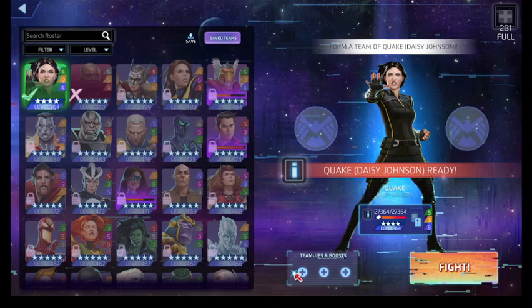Now we got Quake, a green, yellow, and blue user, like I mentioned. So Daisy's green ability costs 11. It will deal damage to the enemy team, and then it will shake up the board, so to speak. So it'll be a brand new board. It won't have any of those typical board shakes, kind of similar to Doctor Doom with his yellow ability, where he shakes the board and then random cascades could happen. No, hers is just a brand new board.